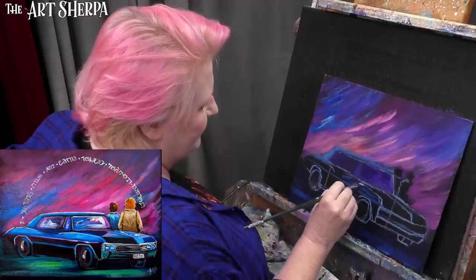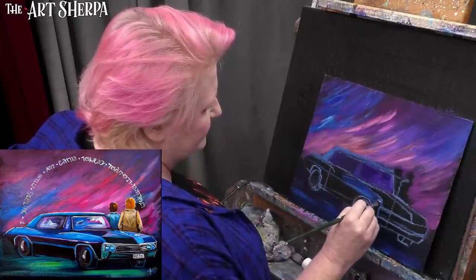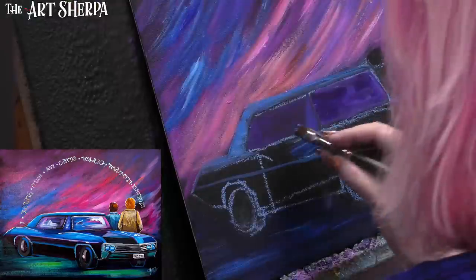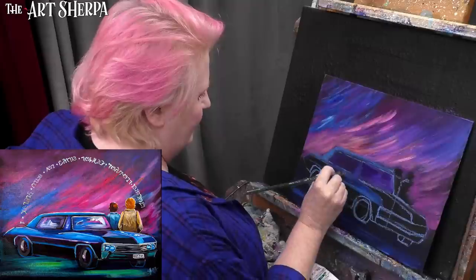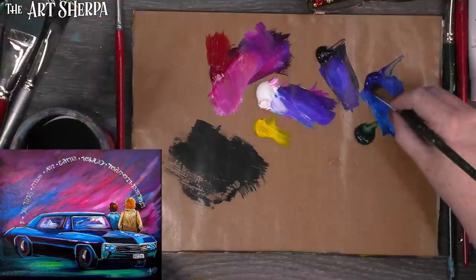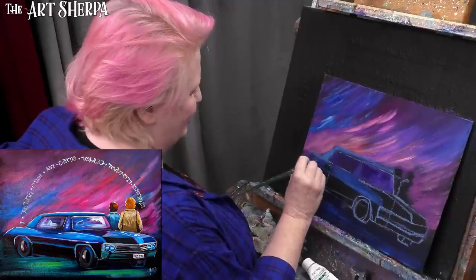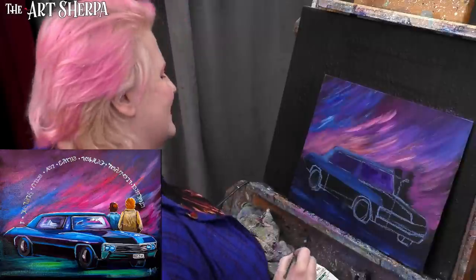So this first layer that I'm putting in with the blue, as you can see, I'm trying to follow my car lines as much as I can. Try to keep those lines straight, because cars don't like organic lines. Well, they don't like wavy panels where they're not supposed to be wavy. It's a big thing for cars, apparently, because bodywork is important. Yeah, I tend to paint cars right after a major accident with a train. After a hailstorm. Yes, something major has happened to the car.